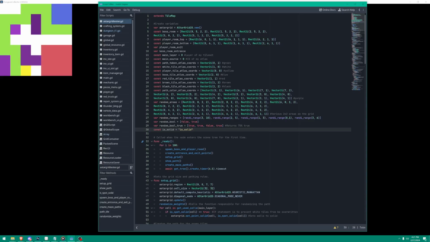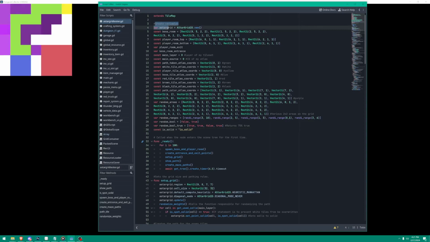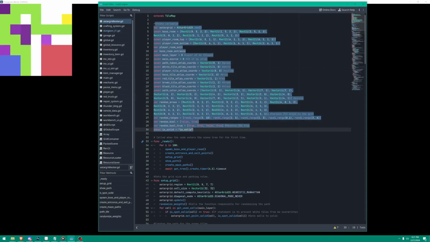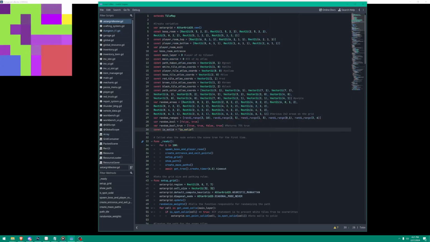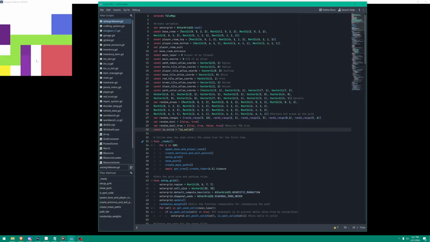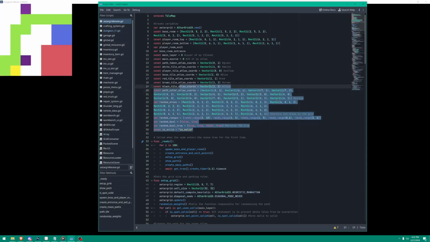Once you've done that, and you've learned the basics of an A-star grid, this will be getting into a lot more advanced things that you can do with the A-star grid, and methods and techniques in order to create what you're seeing in the background here, which is a very randomized level generation based on the A-star grid. So first, obviously, I have a bunch of variables here.